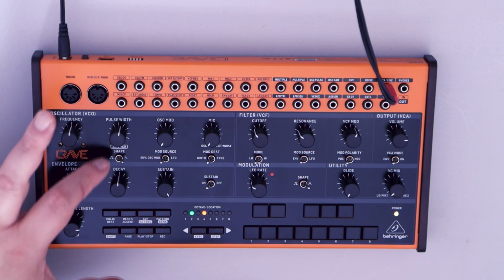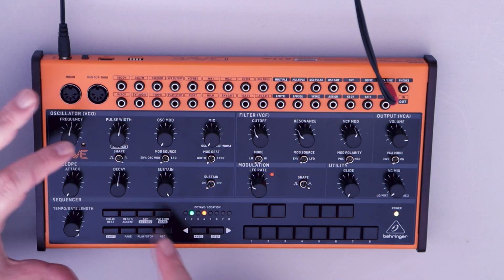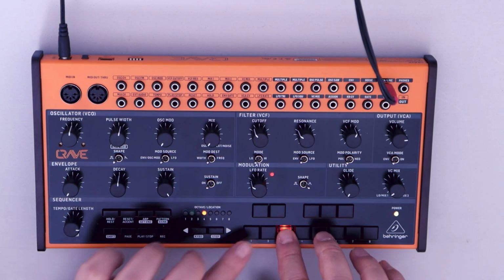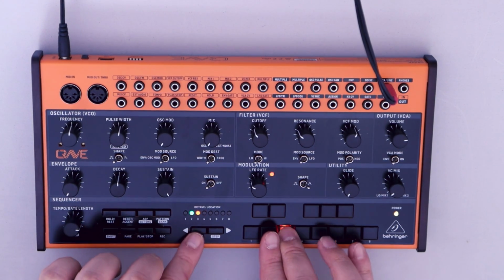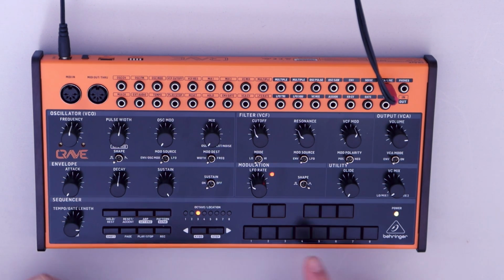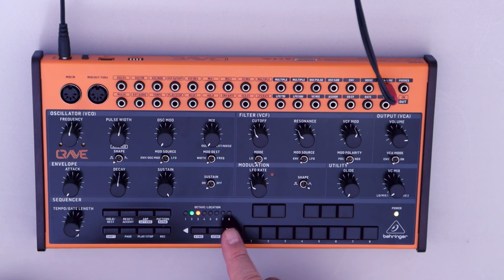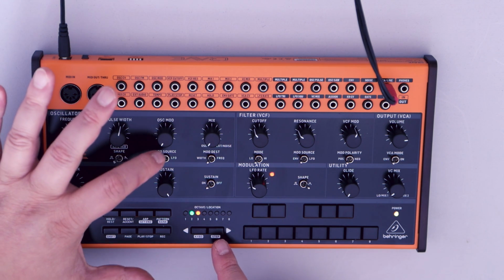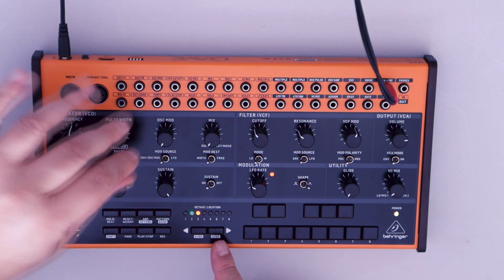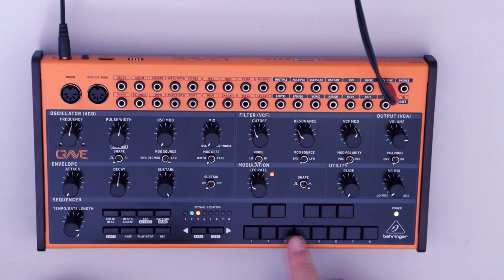Now, for the shape of the waveform, you have two choices. This is the sawtooth, but you can also engage the square. And of course, you can modulate it with LFO by just switching from the modulation source. Right now, it's an envelope oscillator modulation. Just switch it to LFO, and you can modulate it.